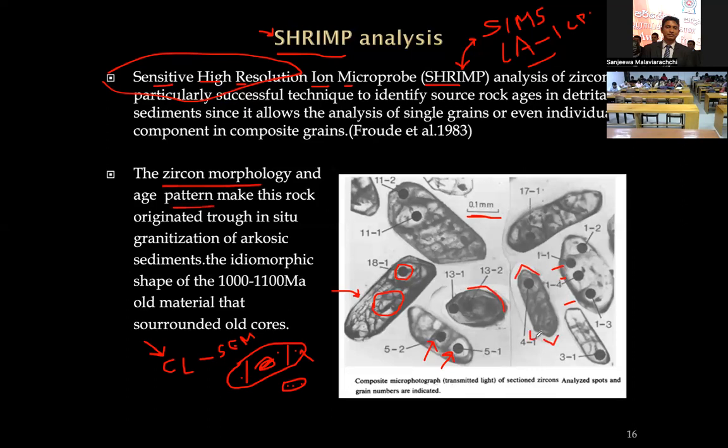The rounded ones were transported thousands of millions of years ago by erosion and other processes, right? Stream transportation. That's why they got rounded. So by these grains, you get these old ages. This is like 1 Ga, but for the Highland, ages greater than 2 Ga have been reported from these old cores of the zircons.